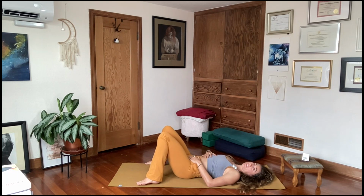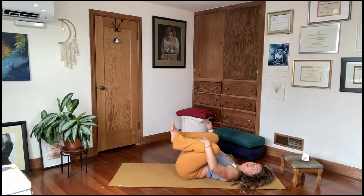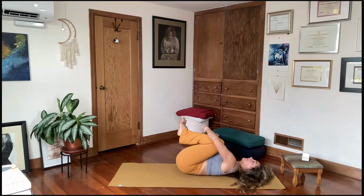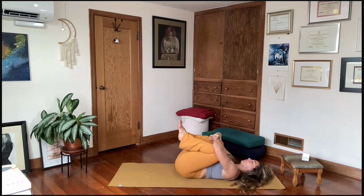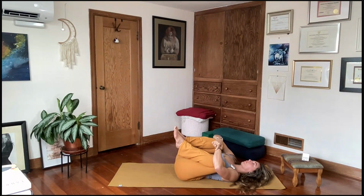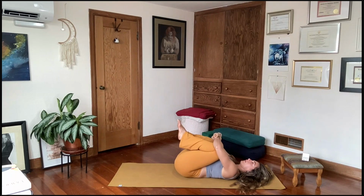And we'll start to hug the knees into the chest, rock a little bit side to side. Our balancing posture today that we'll focus on will mainly be a series of warrior 3 poses, Virabhadrasana 3.